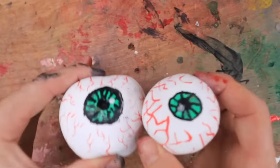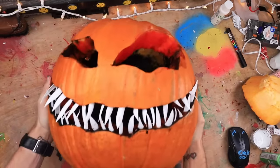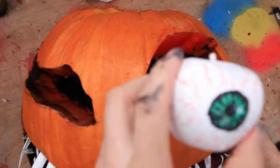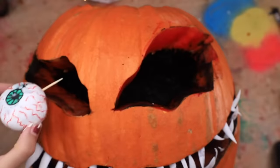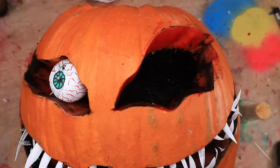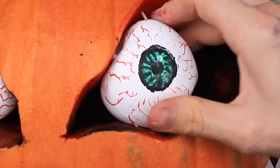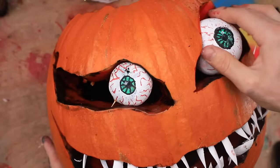Woo! Now let's shove them in there. Oh, oh, oh. Big eye and little eye. Oh my god, that already looks crazy. Okay, you do your side, I'll do my side. Bam, got my eyeball in. Toothpicks are the way to go. Oh god, you look so crazy. Pretty good. It's like, woo!